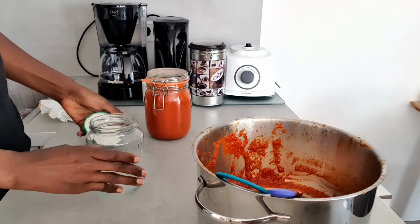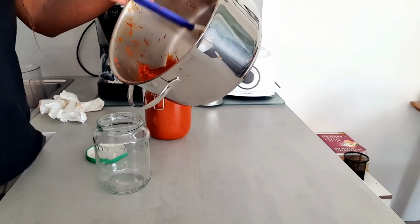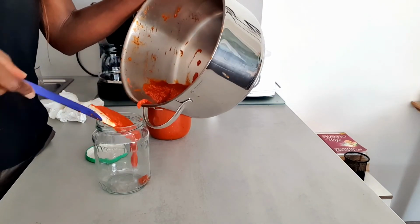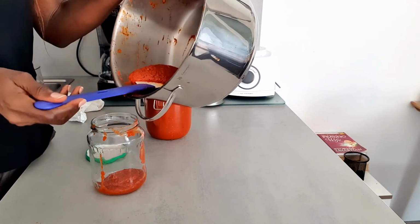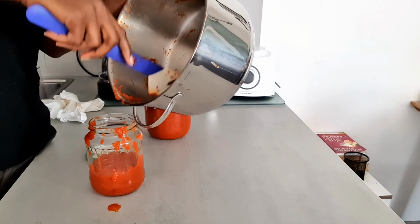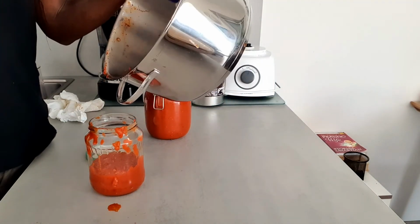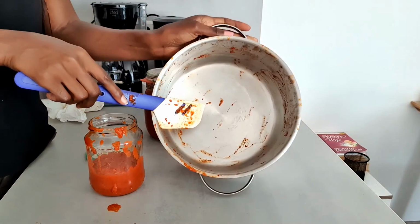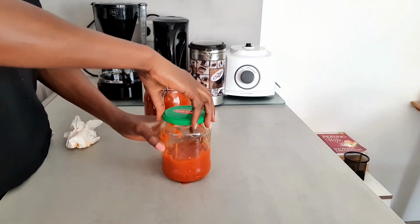Instead of using store-bought sauce, just make your own. It is that easy. I also have to tell you that this sauce is still in my fridge in the airtight container, and I have used it 3 different times in different cookings, and it is still good. It has been over 3 weeks and is still doing very well in my refrigerator, not even in the freezer. I didn't end up freezing it. I just put it in that airtight jug in the fridge, and it's still as good as new.